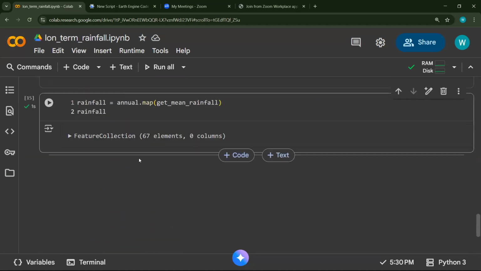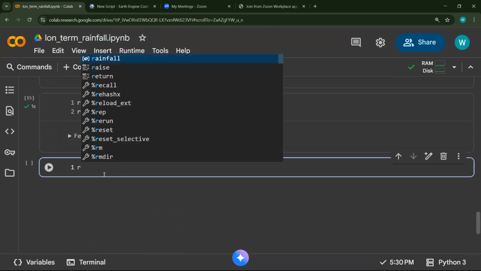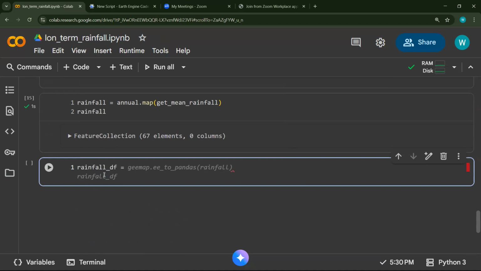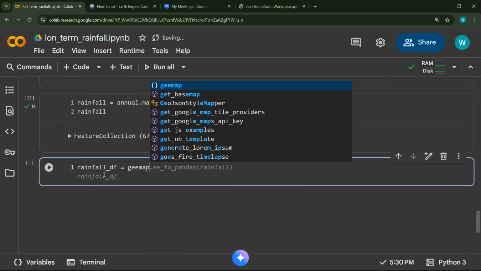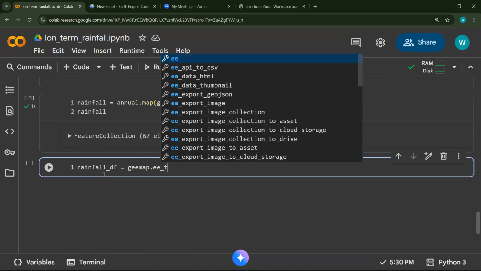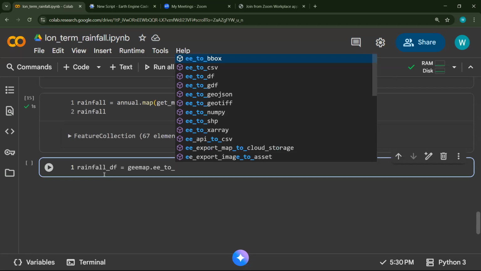Now, to make this data more user-friendly or bring it to a data frame, we can call it a rainfall data frame, and then that one we just use GMap. Yeah, somebody somewhere had thought of this and made it simpler for us, Earth Engine to data frame.